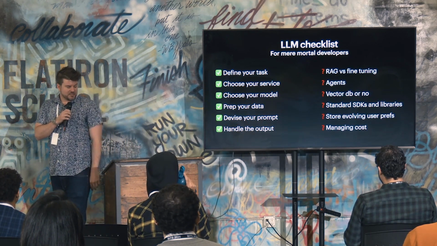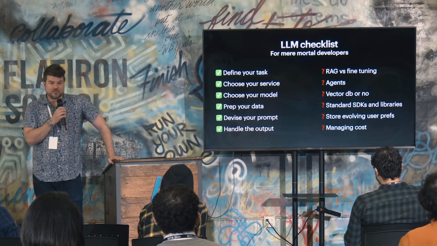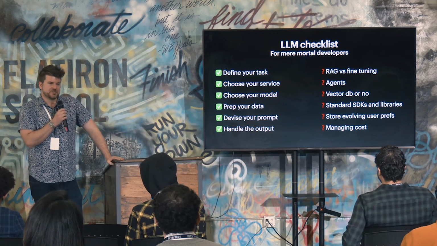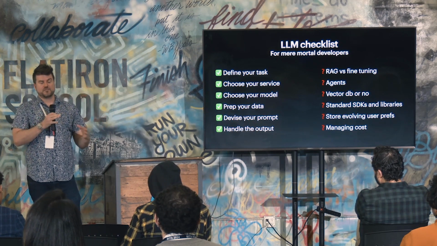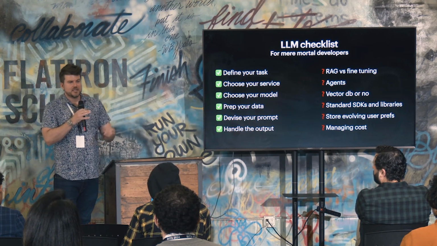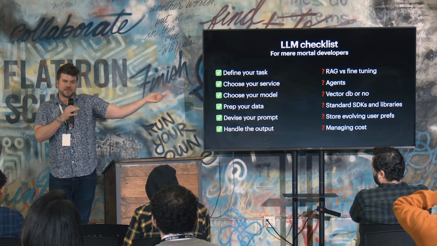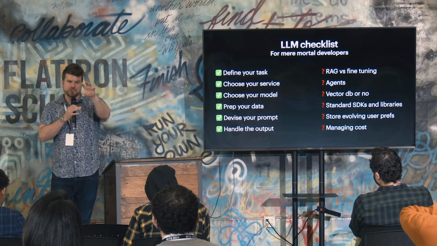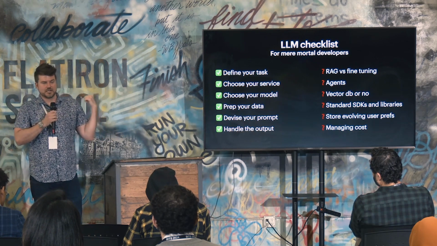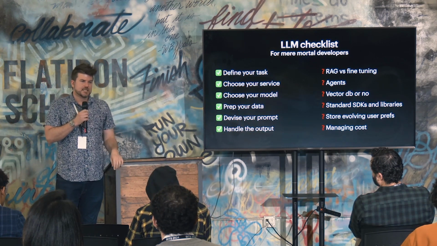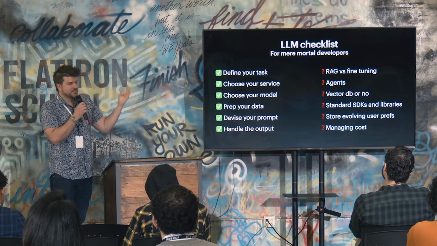Okay, so, LLM checklist: things that I'm not really here to talk to you about, but are things you're probably going to want to think about, like RAG versus fine-tuning. RAG, retrieval augmented generation, is where you take a body of documents and chunk it into some sort of database, usually a vector database. When you ask the question, first your query goes into that database, they find similar things that might help, that adds to your original query, and then it's passed off to the LLM. I have a video somewhere that you can check out. I go through a library called embed.js that I think is an interesting way to dip your toe into RAG if you're curious.